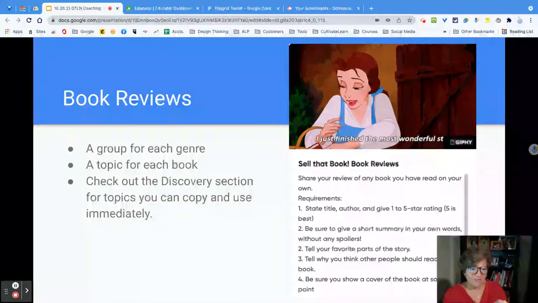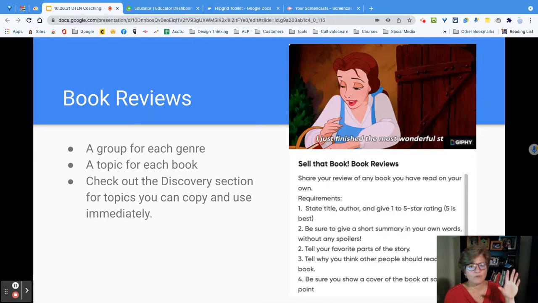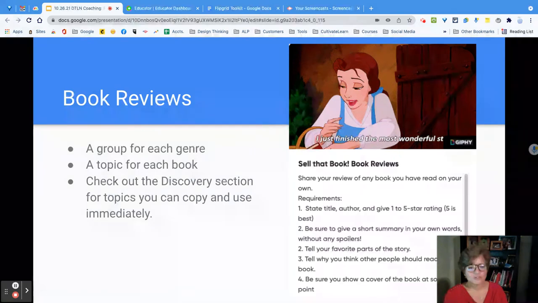So I found this on the right-hand side. This is an example of a book review topic. Somebody already set it up. All you have to do is copy it, and it goes into your group that you select, and you just have to assign it to the kids. So it couldn't be any easier.